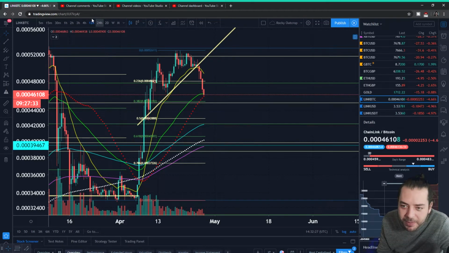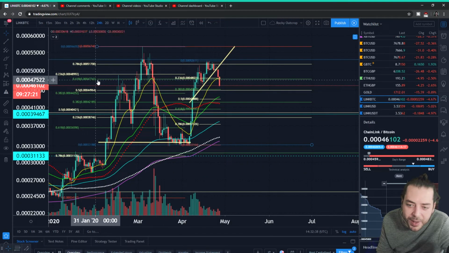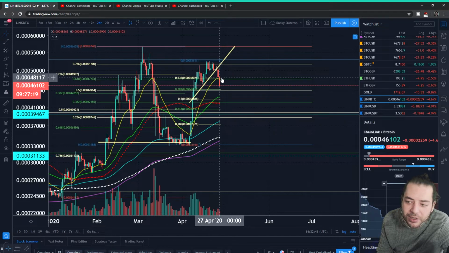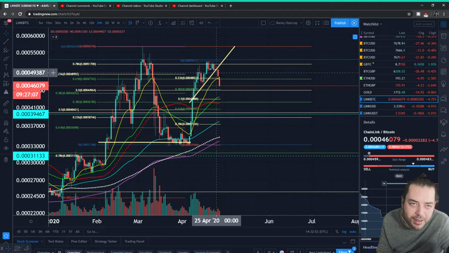So where the 21 EMA is coming in here on the 12-hour chart, for instance, and if we did break down below that, where could we look to? Well, we had this 236 in mind here at 48,000, where we had the 21 EMA as well on the daily time frame, and the 618 retracement there. And we said, look, there are a few areas down here we could very easily visit, that could be somewhere where you could manage your risk fairly easily, in terms of lower risk longs. Your risk is diminished by having less obfuscation when you're looking at your targets, how you're getting in, and where the pivots are.